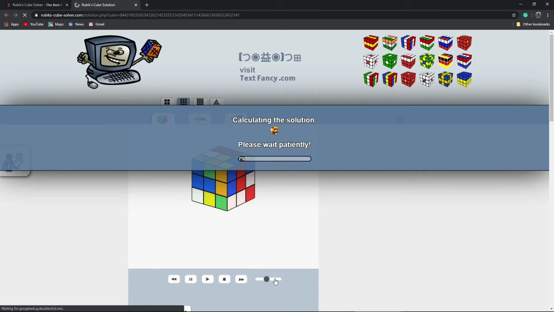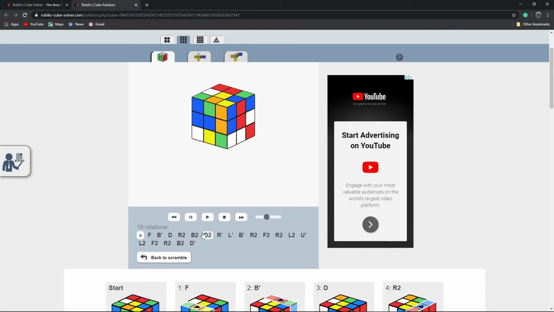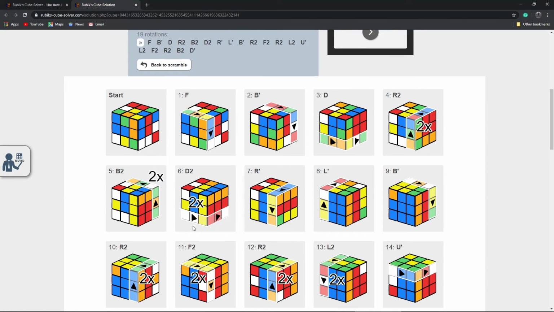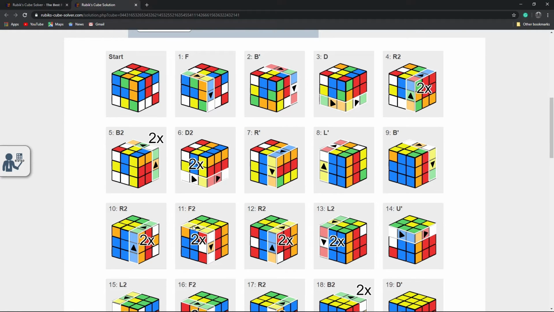As you guys can see, I am now solving the cube, and now I will be able to see every single combination, twist and turn that I will need to do. When it says 2 times, that means turn it twice. When you start out, make sure your cube looks the same as what is on your screen, and make sure it looks like that each time you turn it, or you messed up somewhere.